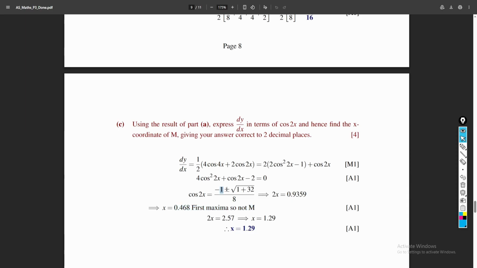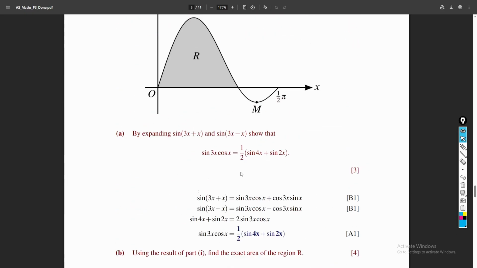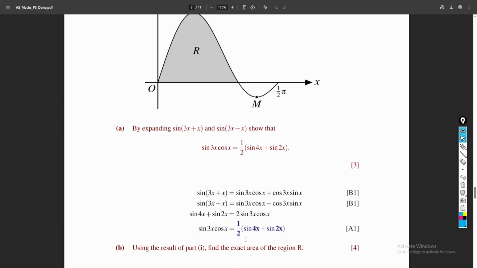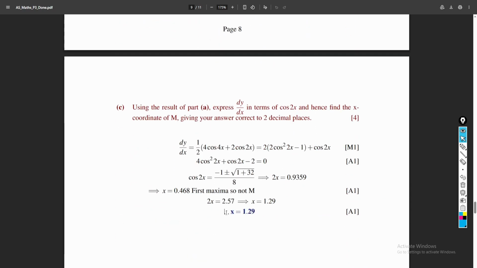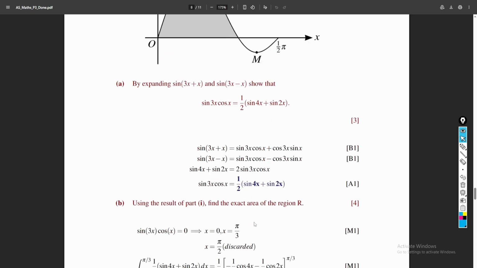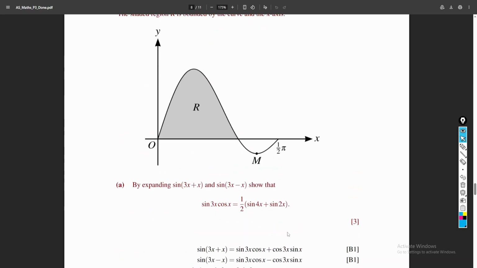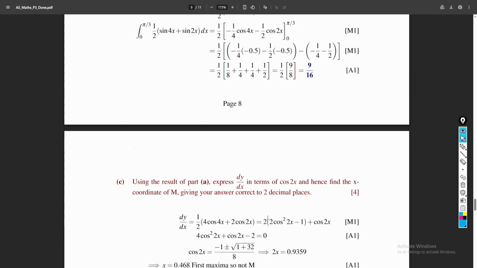The second formula we got, since we have a plus and a minus, the plus gives us this, and then we divide and get the second m. So this is less than pi by 2 but greater than pi by 3. So we know this is the minimum. We don't have to check, because we can already see it from the diagram. We got two answers. The first one is less than pi by 2, so it must be the maxima, and the second one is greater than pi by 3 and less than pi by 2, so it must be the point m.